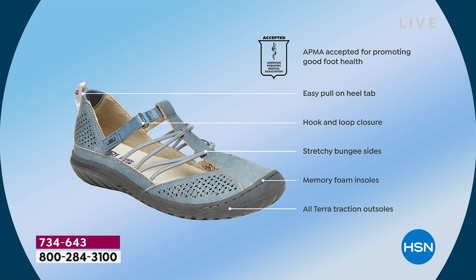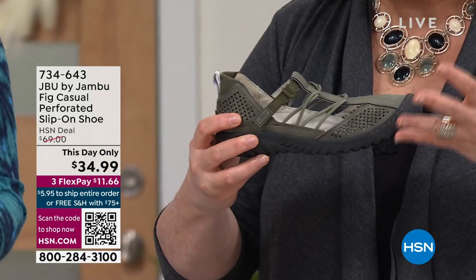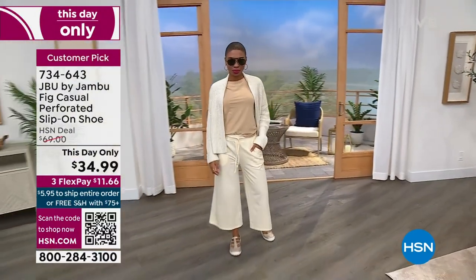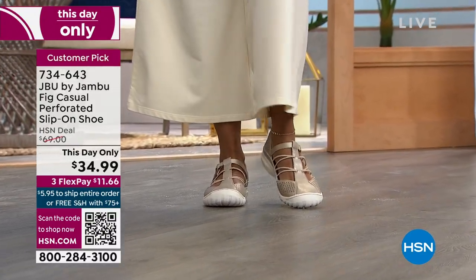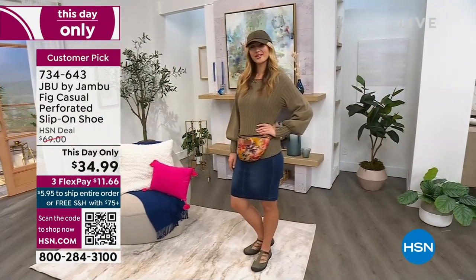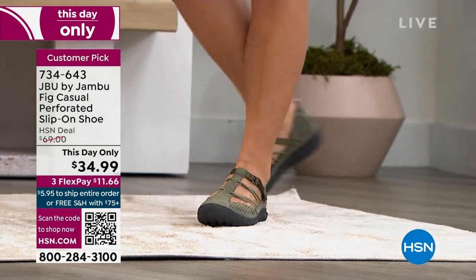We've got so many neat features. First of all, all the perforation — there's great airflow. Look at the bungee; that's my favorite because nobody wants to tie a shoe. And our foot really changes through the day — sometimes your foot can expand, and the bungee cords have this great give. There is that T-strap style, like dancers wearing a T-strap. It's very feminine — it looks like a hybrid shoe with a lot of great features added together. You do have our hook and loop closure on the side, so easy to get in and easy to get out. But feel the memory foam!